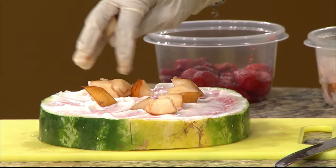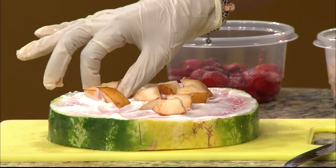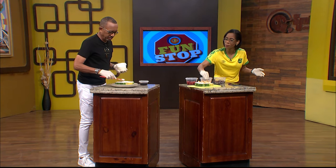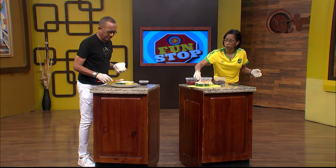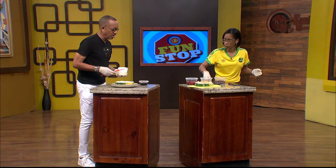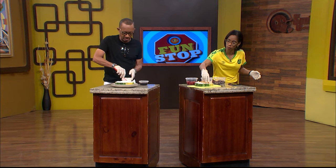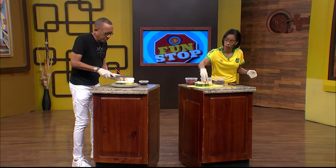Anyway, who's going to be our taste tester? Oh, Neb going to be the taste tester. Guess what I forget to do? I not cut it yet. I thought we were only using one piece. Yeah, but me not cut it yet. We can cut it afterwards, no? No, you can cut before you put the topping on it. Oh, cut before the topping? Yeah. So me cut it in.